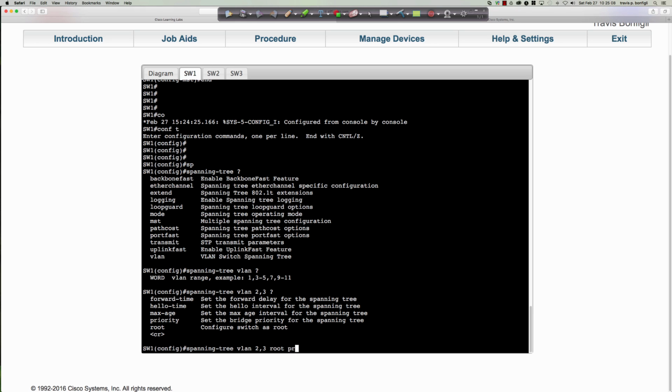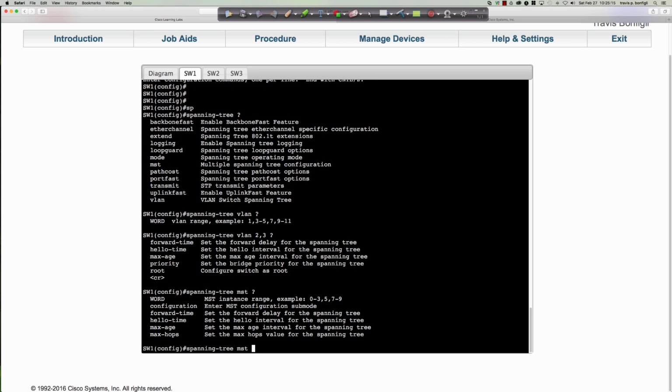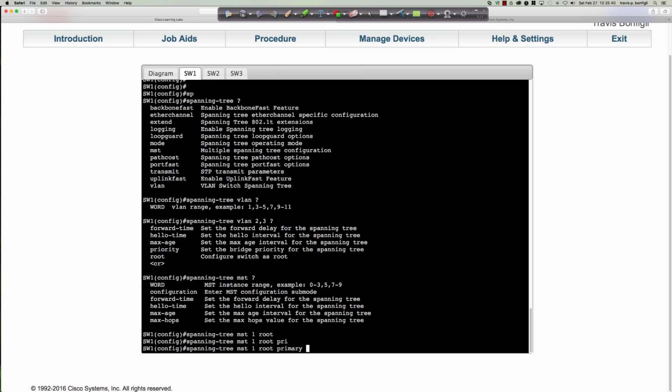So what we need to do is say spanning tree, and this was that syntax change I referred to. You need to say spanning tree MST. And this is where I'm going to put in the instance number, right? And you can see the word that they list here. This is where I put the instance, just the instance, or if there's a range of instances I'm working with. But we're just working with this one, right? So MST1, and let me click in there. All right, so spanning tree MST1 root primary.